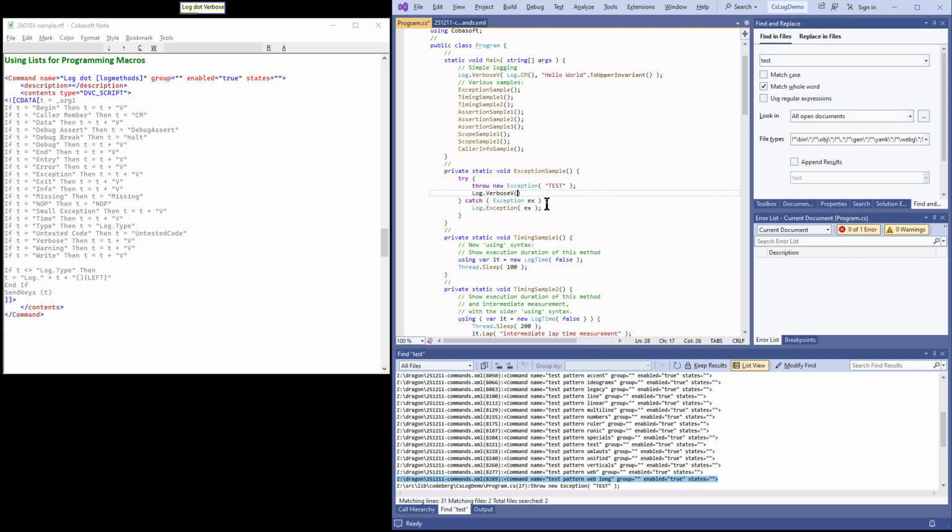Log.verbose. Two quotes. This is a test. It is using the word dot to represent the dot between class and method names. And it is using a list for the method names. But then it does not use the recognition results from the list directly, but uses some logic to convert them into the intended form. It finally adds a SendKeys left statement to move the cursor into the parentheses.